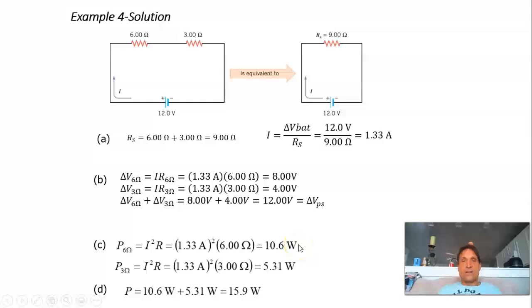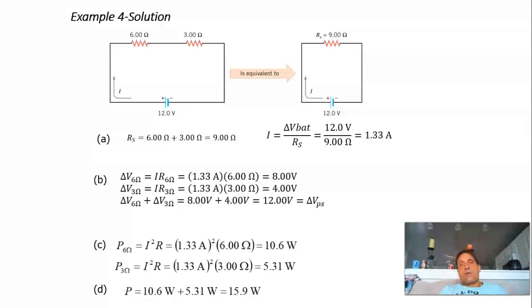How can I check my calculation? Well, I can check the total power consumed, which in this case is 15.9 watts. What's the power supplied? It's 12 volts times 1.33 amps, 16, with slight rounding error. So the power consumed by the devices must add up to the power supplied by the source. That's another check on our answer. There are multiple paths for checking your answers that I encourage you to start doing now and on the exam, so you can make sure you didn't make an algebra mistake.